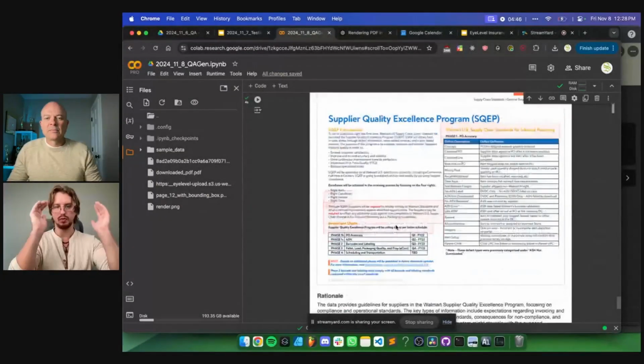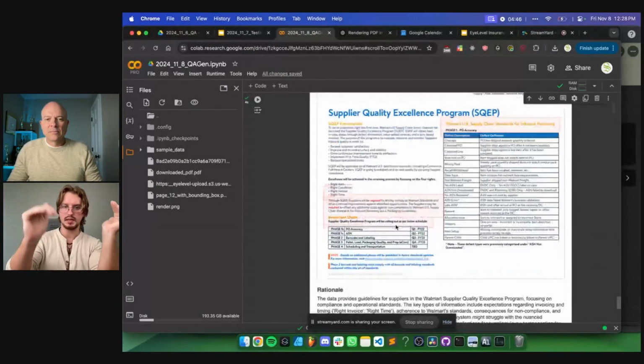All right, I have one more question for you. What's the output? What does this spit out at the end? Is it a text file, a CSV file? What do you get that you can then put into an eval system? Yeah, so it's totally configurable. But at the end of the day, I would be doing this as a pandas data frame, which is essentially a CSV. So when I say accept, it adds this question answer, the page number, and the bounding boxes that's relevant to a row in a CSV.